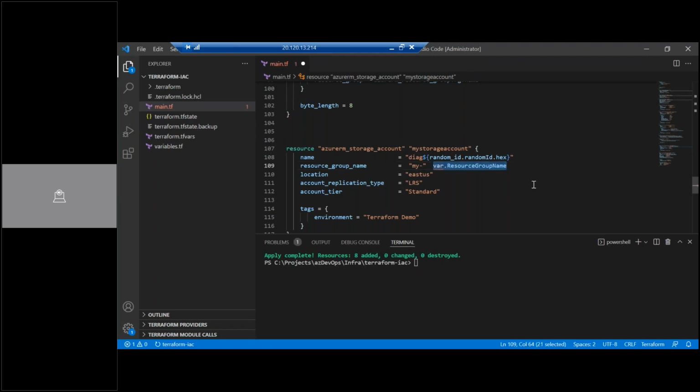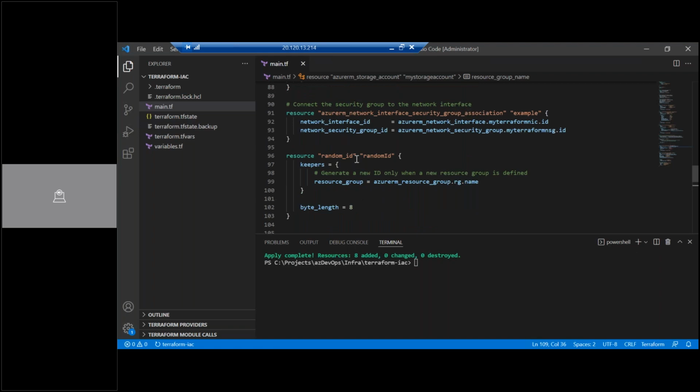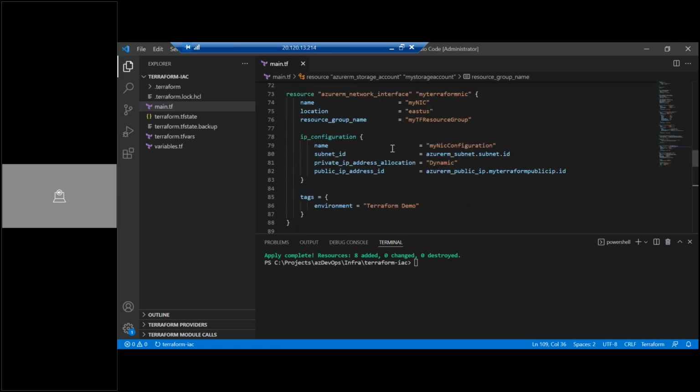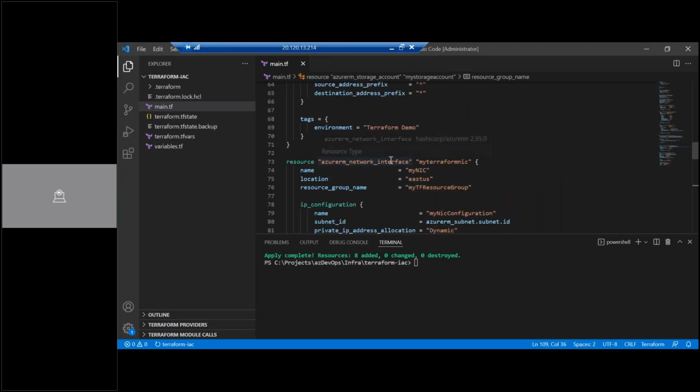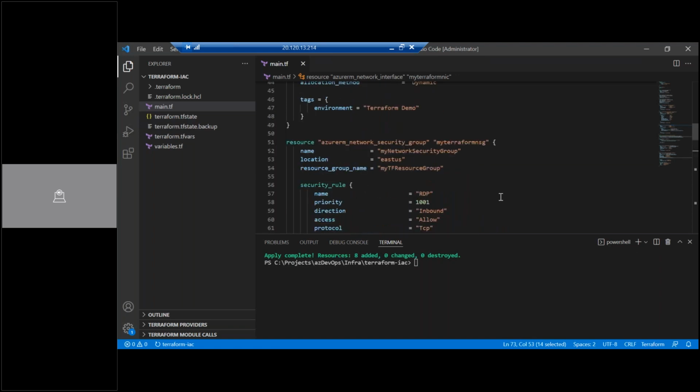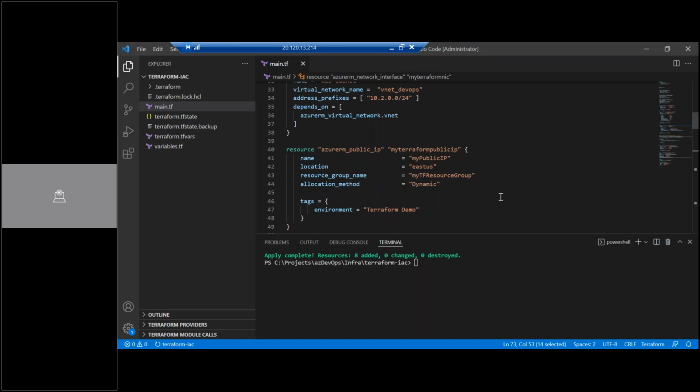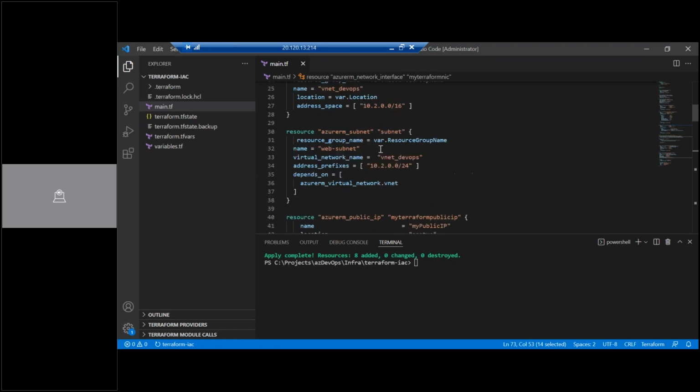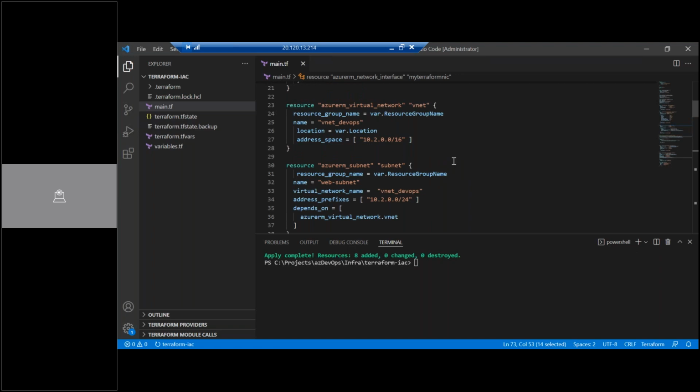How do you create multiple VMs in Terraform? Yeah. So there are multiple ways. For example, it depends. Do you want the same storage account? Do you want to assign the same subnet? Blah blah blah. Right. So there are multiple ways of doing that. We need to discuss multiple things, guys. What about NSG? What about the subnet? What about the virtual network? Do you want to use the same thing, or do you want to use new things? So based on all these factors, you'll have to write different code.